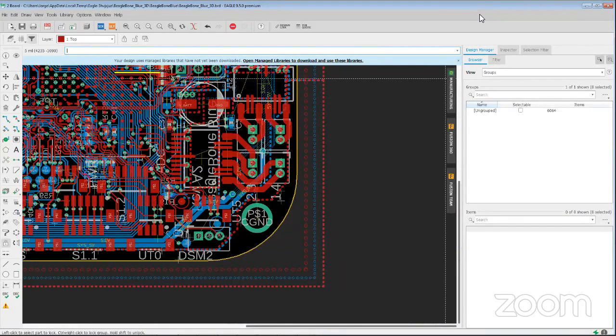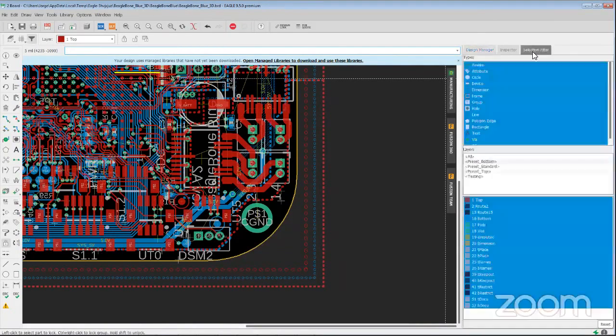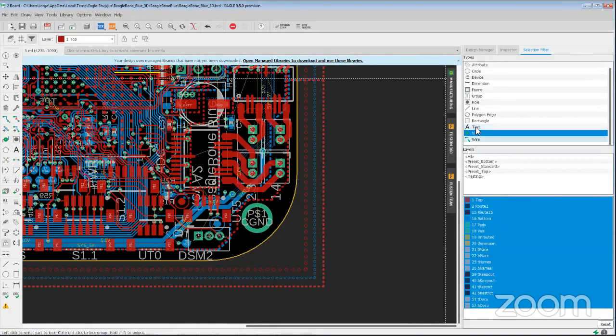That would be the elephant gun solution. If you wanted more fine-grain control, you could go to the selection filter, pick vias as your one object on whatever layers you're interested in, and form a massive group. After you form that massive selection, you can click the lock command, Control right-click Shift, and you'll unlock the whole group of vias.